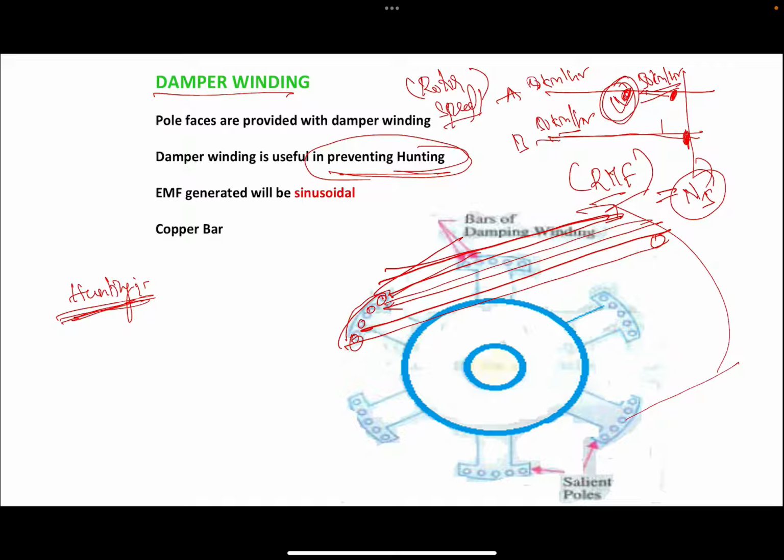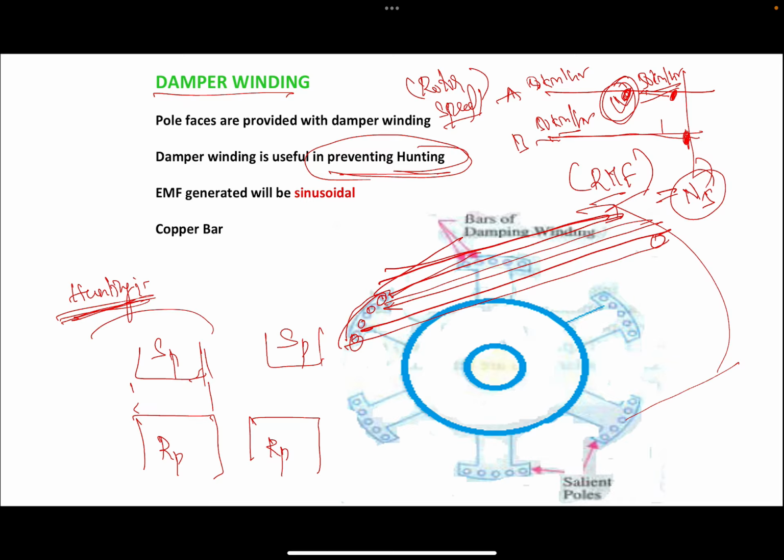But due to this disturbance, what is happening? There is a slight disturbance here. I am just generalizing these things so that you can understand in a better way. This is the stator pole. This is the rotor pole. Previously both were exactly magnetically locked, but due to this hunting, the rotor will slightly shift. If it is rotating clockwise, is it the same position? It is slightly behind. The rotor pole is slightly behind the stator pole.